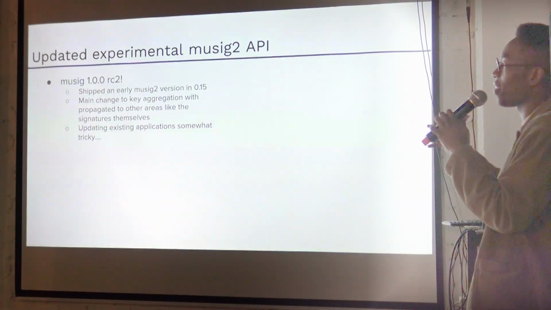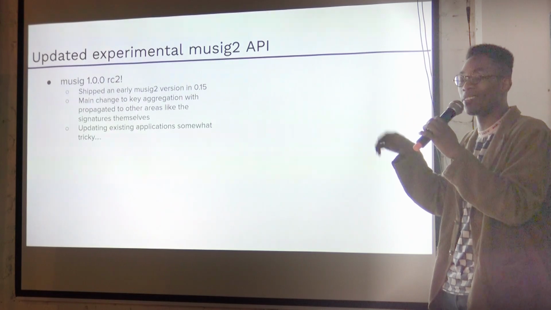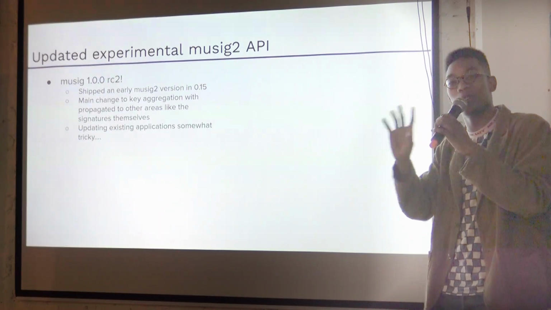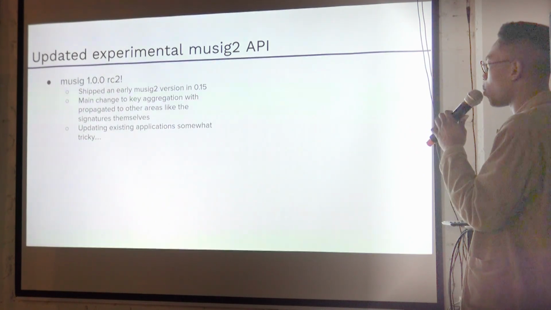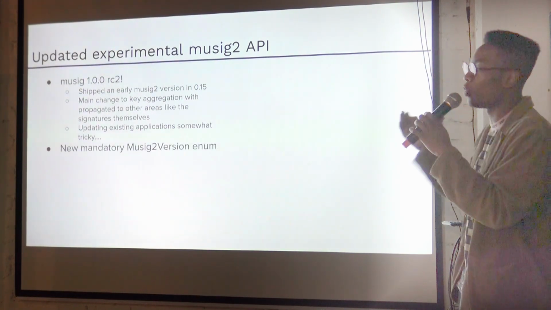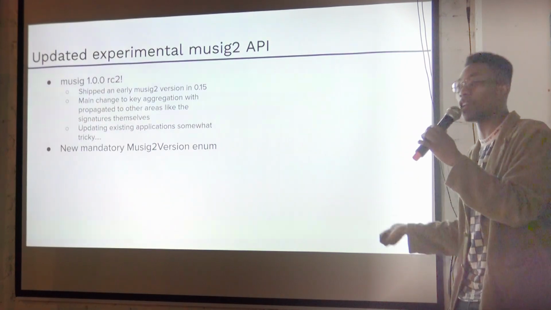So as you can see now, it's going to have MuSig 1.0 RC2, which is the latest version that just changed some ways you can add the signatures together that are slightly different. But the one thing is that we actually had things already deployed using this feature. It was using the old feature itself.